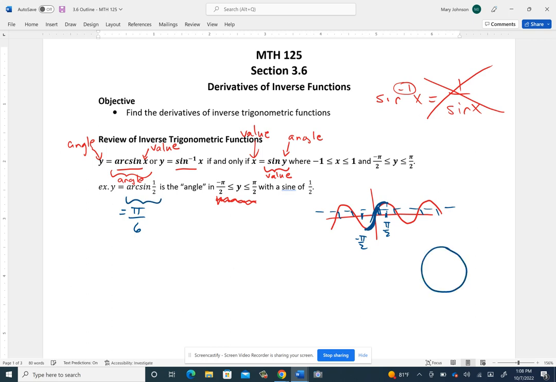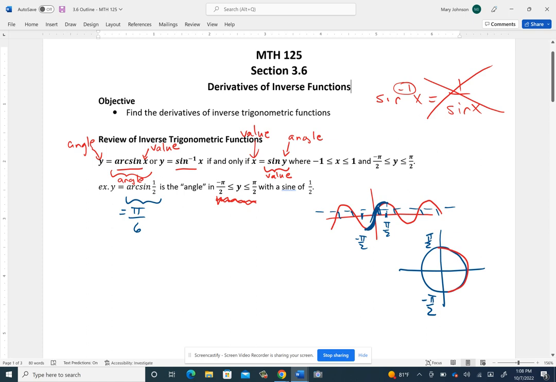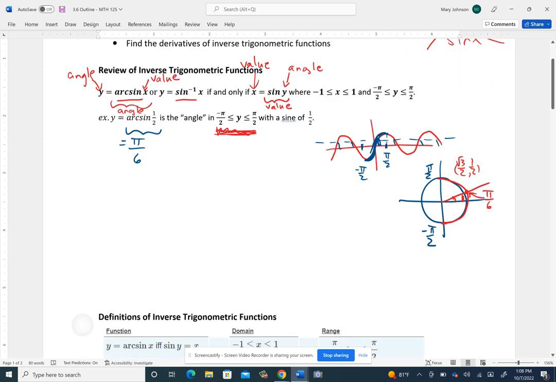Think about it on a unit circle. Okay, π/2, -π/2. And you're supposed to restrict your answer to be an angle between those two over here. And so it's just this angle right here that would have a sine value of 1/2. And that angle right there would be π/6. Okay. So just a little bit of background. So I wanted you to see this idea just with sine for a minute. And then we'll do just a little bit more on that concept. Look at the chart that I gave you below.